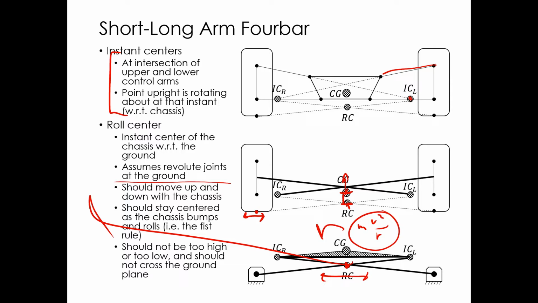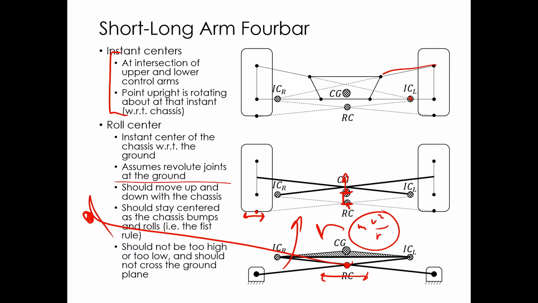If the roll center is moving around left and right a lot, that's changing the effective point of rotation of the chassis. So if it's here, then your car is rotating about this point, and that makes sense. If your car is rotating about some point over here, that means when you're going around a turn, the car is going to be jacking up in the air or into the ground a lot. It's going to feel very strange if that's moving around all over the place.